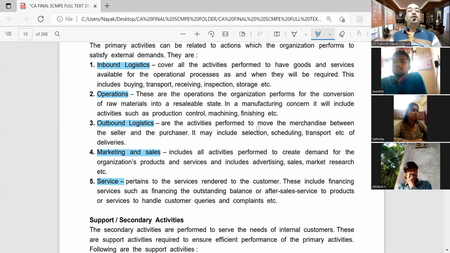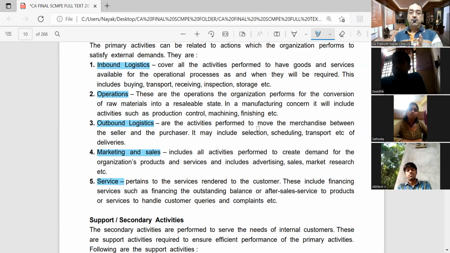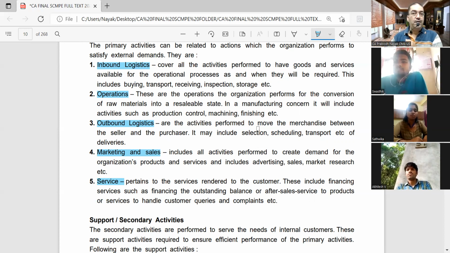So now you have to decide the transporter. Who is going to be my transporter? What is the timing of the delivery? How to schedule my timings. When the customer has placed the order, when does he require the order? To schedule the deliveries. Ensure that the customer receives the goods on time. Ensure that the transporter delivers the goods on time. Outbound logistics. You have taken care of that.